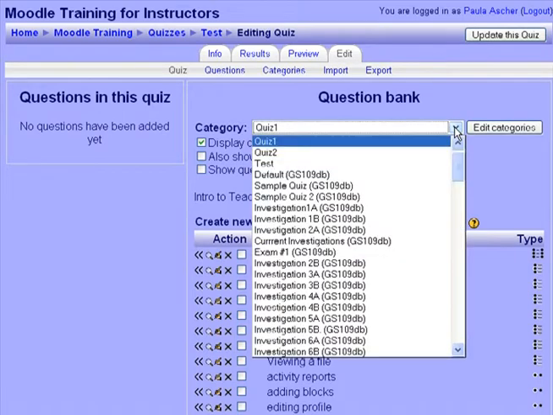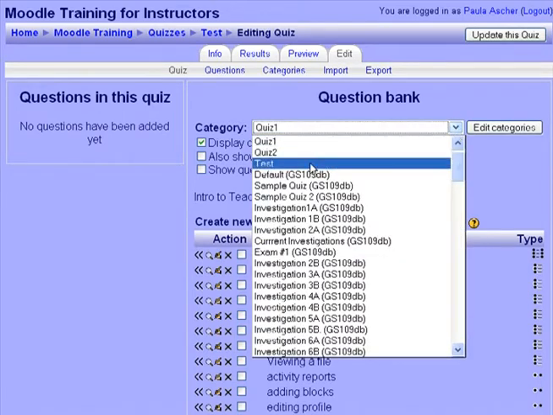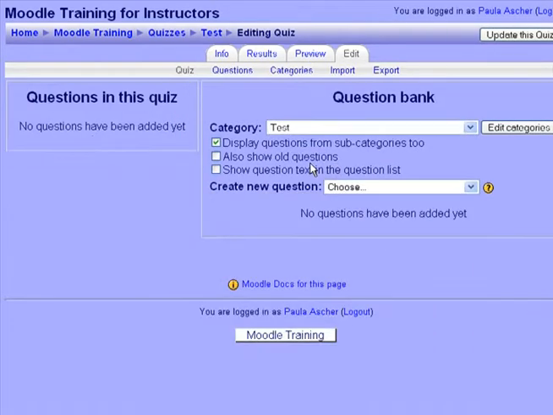So we want to make sure that we have the right category here, so it's the test category. Okay, and we need to import questions into this, so I'm going to choose import.